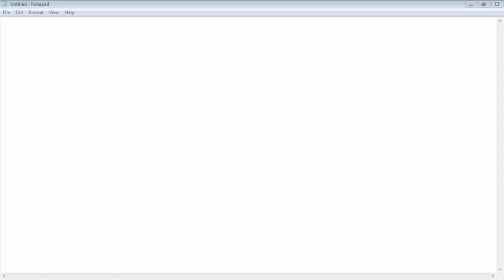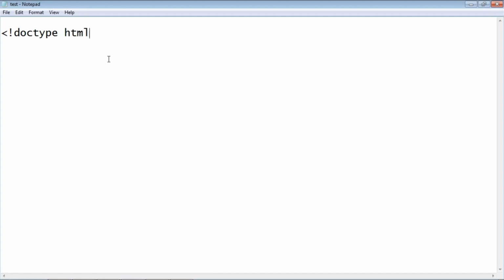Now, web browsers can display a lot of different documents. It's not just HTML. They can display SVG files, XML files. So the very first thing we have to do is tell the browser what type of file this is, and we do that by using the doctype declaration. This really isn't an HTML section, it's just a declaration, and we're telling the browser exactly what to open here. So let's go ahead and type in doctype HTML.